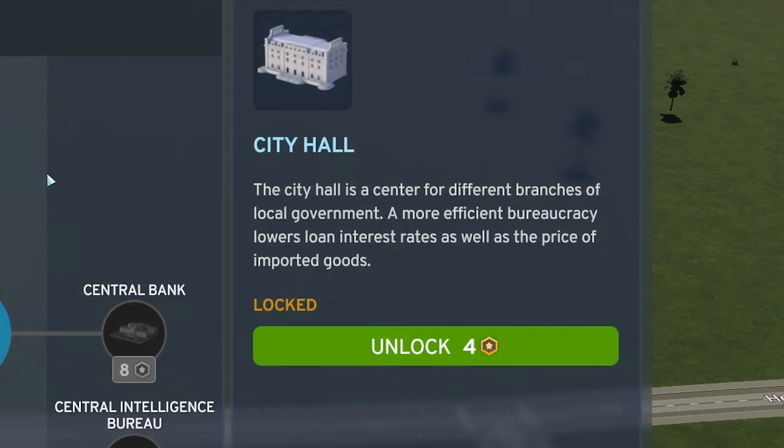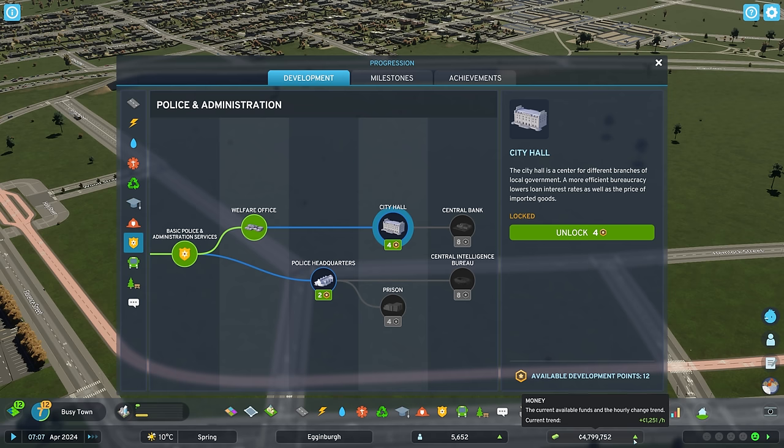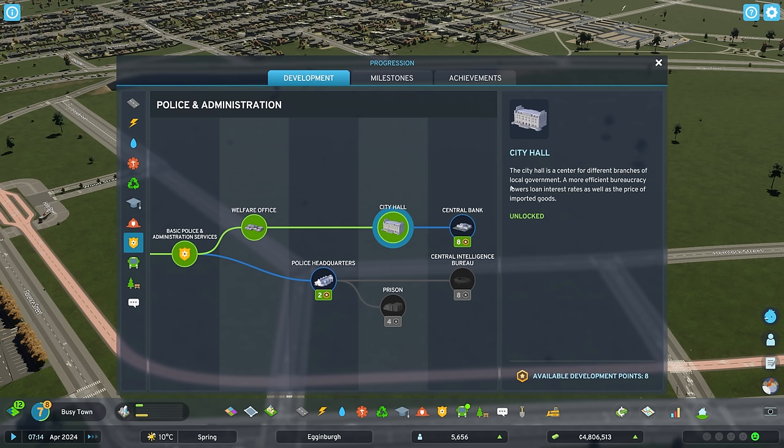So this building is going to lower the interest rates on loans, which we're not really using at the minute. The economy is pretty stable, 1,251 an hour. It dips up and down, but we're at least making money. And it also lowers the price of imported goods as well. I'm not sure how impactful that is at the minute, because as of the recording of this video, a lot of the import-export functions are really heavily bugged. But it's a nice asset, which is what I care about. So I'm going to get the city hall.